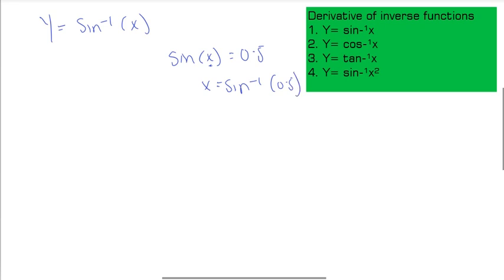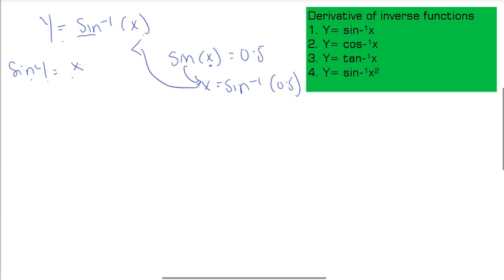So now, very quickly, we have question 1. We have y is equal to the sine inverse of x. Let me point out something. When we have something like sine x is equal to 0.5, and we want to find the value of x, we say x is equal to the sine inverse of 0.5. We can apply this same idea here: this was gotten from sine y is equal to x. Do you agree with me? Because when we want to find y, we just take the sine inverse of x, which is what we have here.